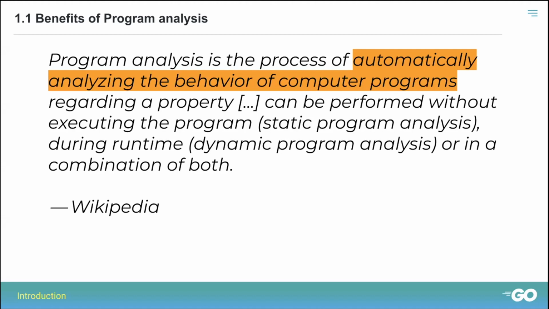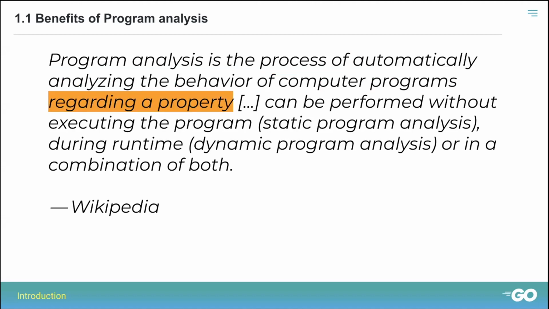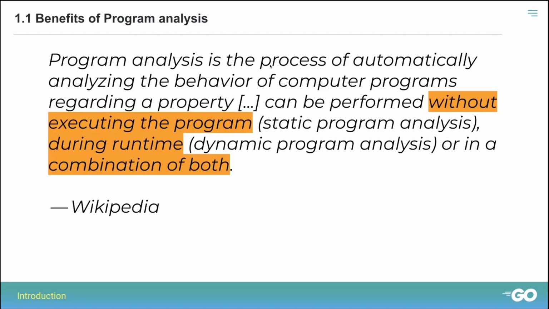So what's program analysis? Program analysis is about analyzing the behavior of computer programs regarding a specific property. What it means is, if you want, for example, to check for performance issues, this is our property, then we will probably use a profiler. If, on the other hand, we want to check for styling, then we would use a linter. If we want to check that a feature works properly, then we would use a test.